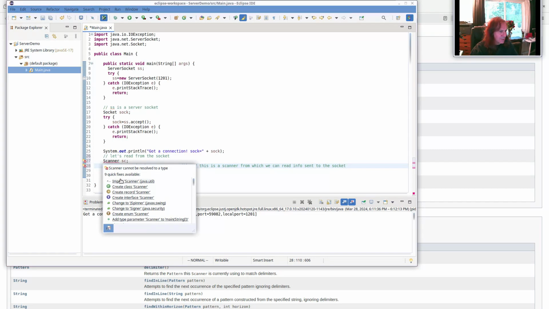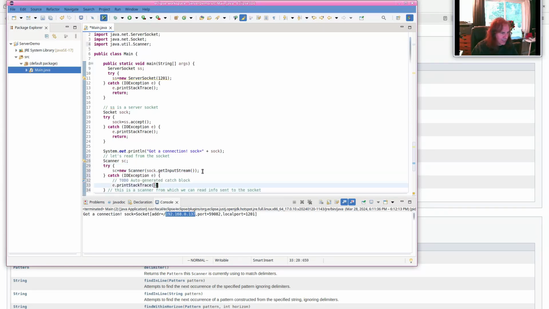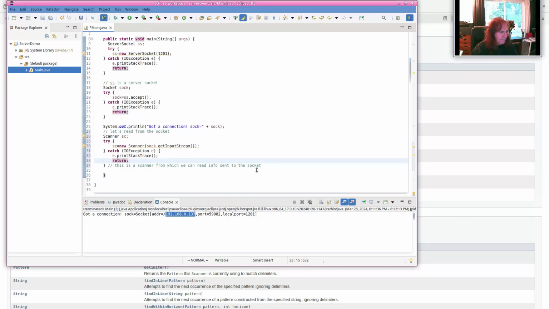So let me import the scanner class, and this can throw an exception, so we'll put a try catch around it. And if something goes wrong, we'll just return. Now let's read from the scanner until it hits end of file. So while sc.hasNextLine, we'll use the scanner's nextLine method.